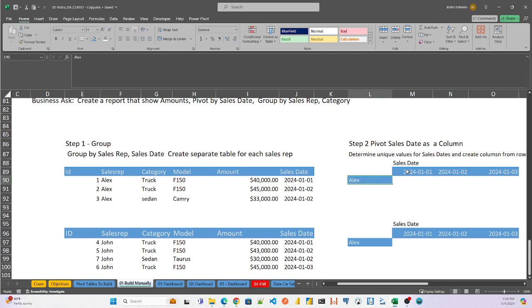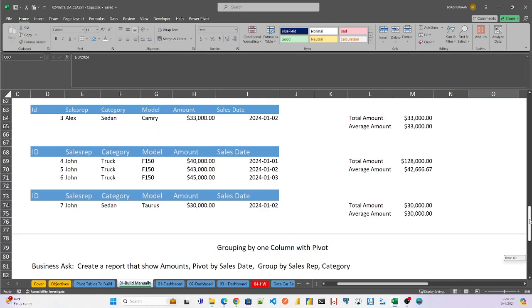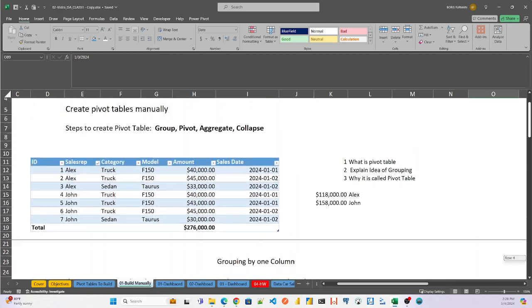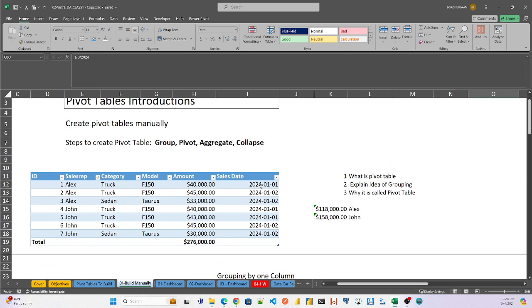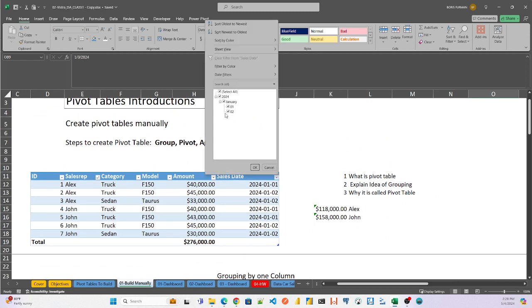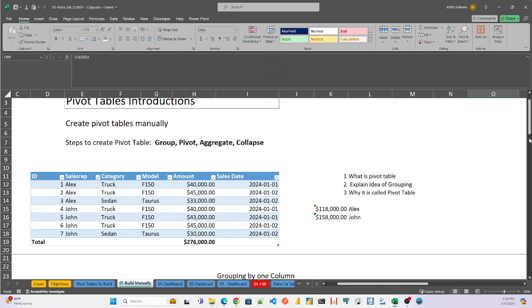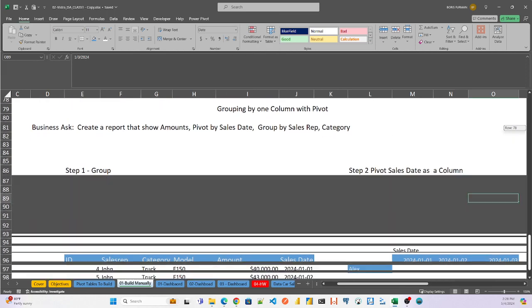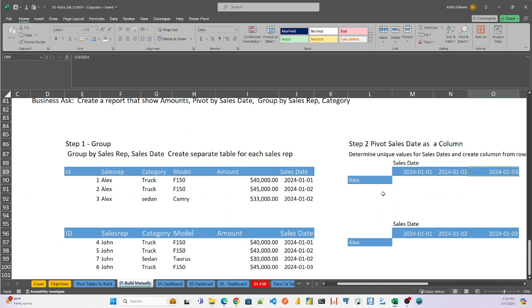And we're going to create headers for each date based on the unique values for dates we have. So in our original data set, we could just look at a list of dates, and we have January 1, January 2.